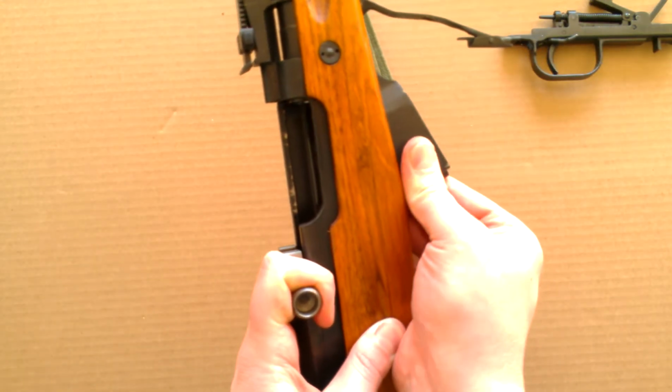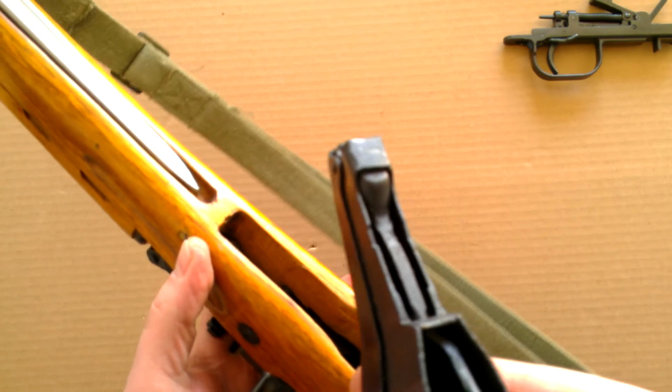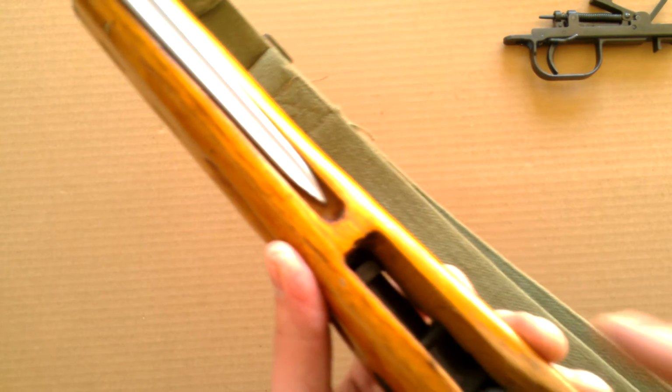Take the bolt back and then pry that out of there. And that little piece here will connect to a piece down in there, which I can show you when the stock's actually off it. You can kind of see it.